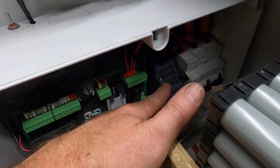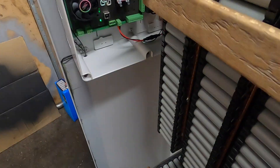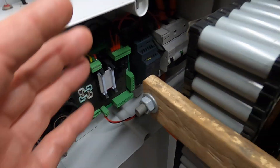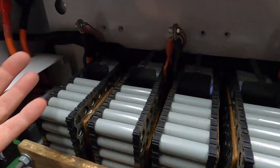We've got a small converter there, 48 volts to 12 volts, so that runs the BMS and the fans. And then we've got a shunt trip here that's also connected up to the Batrium management system, and that allows it to turn off with one of the temperature sensors in here, on all high and low voltage situations.